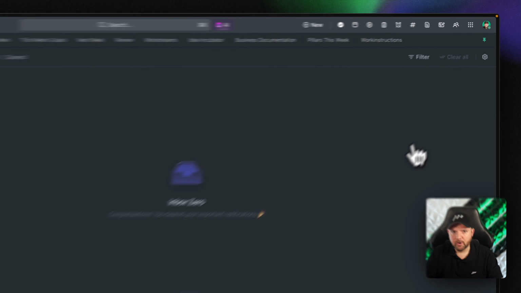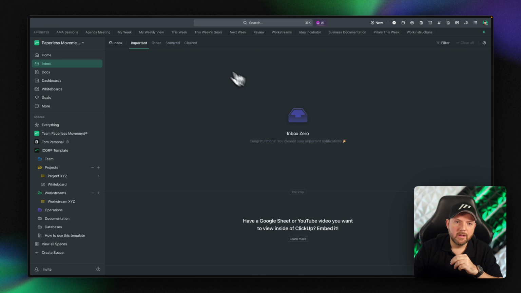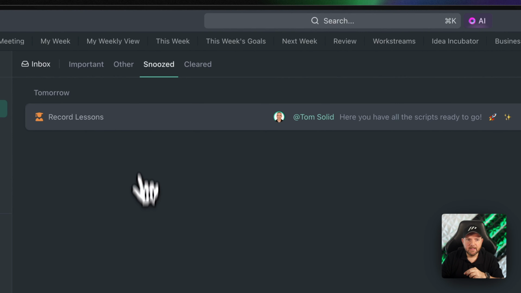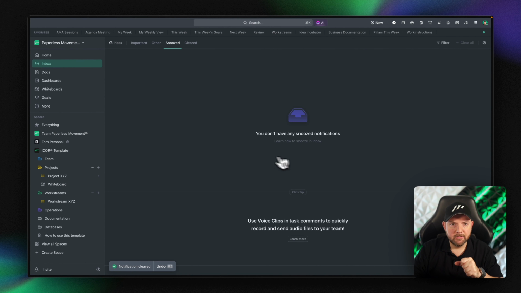Once I've done this, I can simply clear it, or I could snooze it. So I say tomorrow, and then it's out because I know I won't get to this before tomorrow. I can snooze it and keep working through my inbox with peace of mind that I will be able to follow up tomorrow on anything. And if I finish a task much faster than I thought, I can catch up, go to the snoozed inbox here, see the things that I snoozed, immediately start working on them, and then clear them. So the inbox is really powerful.